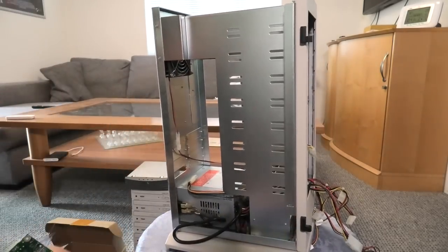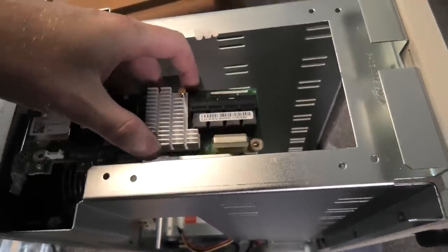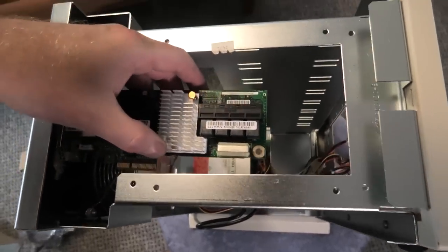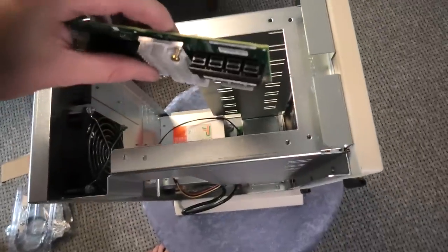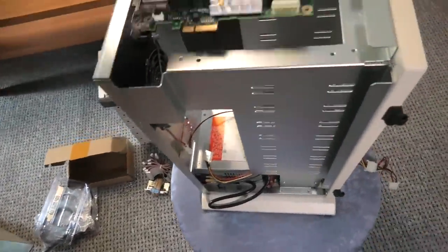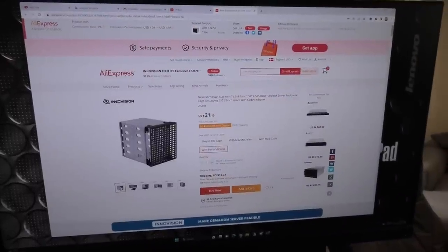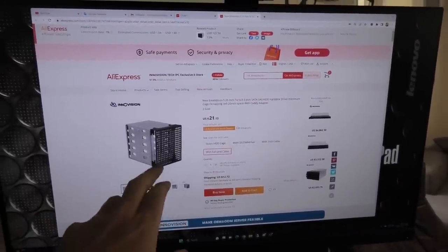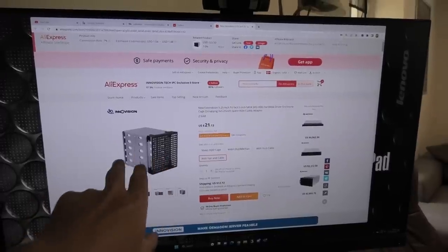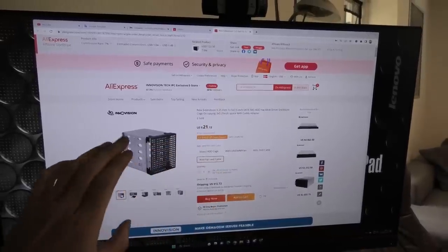We need to figure that out. That's actually not a bad solution to have it sitting somewhere where we can still get access to the connectors. This might get hot, so it might be better to have it somewhere with some airflow. To fit the drives in there, I have ordered some of these — they've been on order for quite a while and expensive to get here. It's a case that goes into those 5.25-inch spaces, takes up three spots but you can then put in five drives.